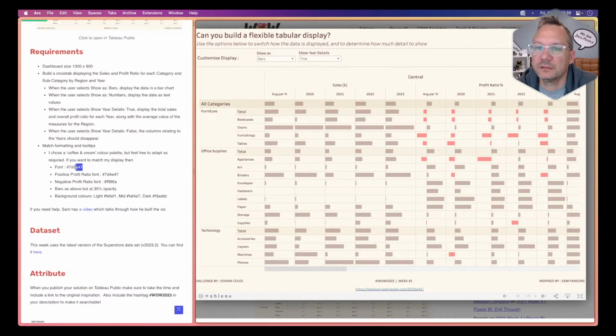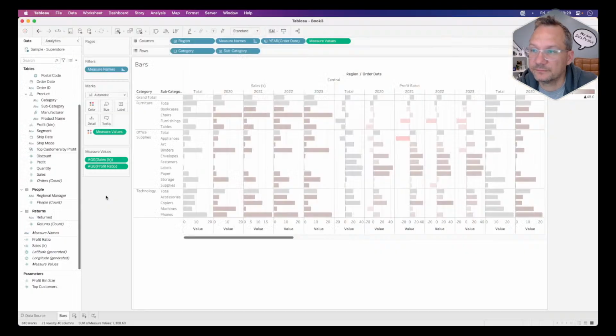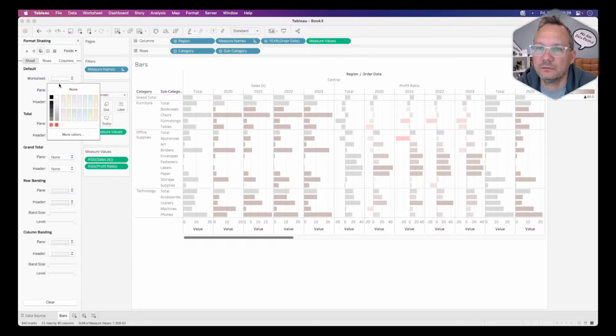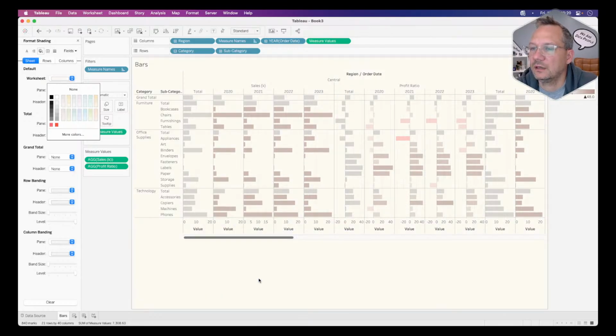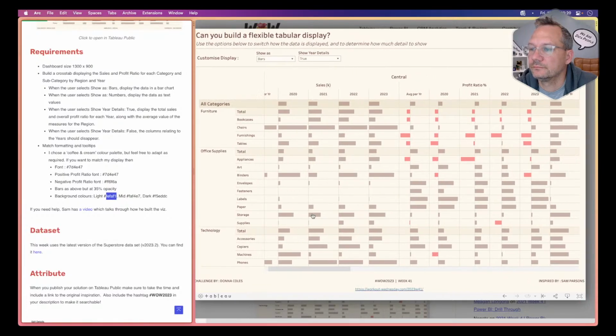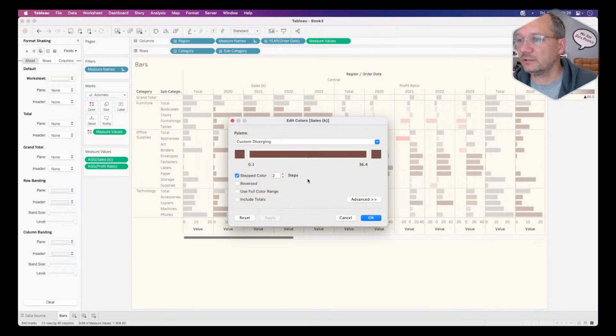Font. Okay, so let's, light. Is that what this guy is? Let's see. Let's do format, paint bucket, worksheet, and paste that in there. Yeah, there we go. Oh, but we have, okay, so I need to do on this guy, on the colors, we also need to include the totals here.